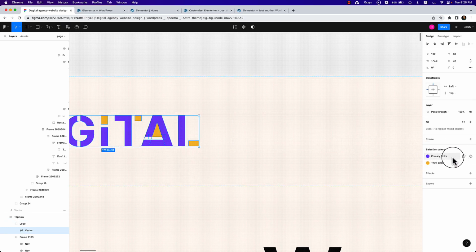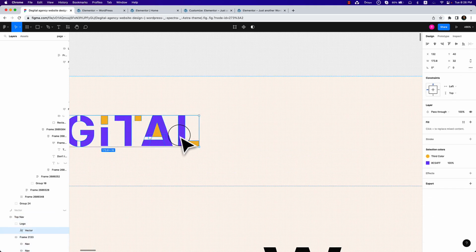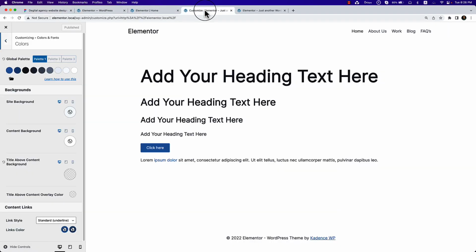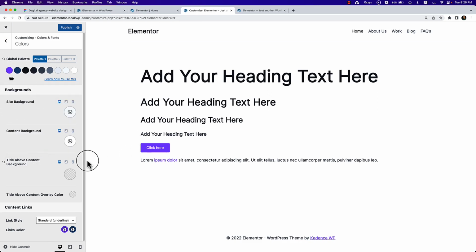So I have to unlink. Somehow the unlink is not working. Okay, this one is the primary color, and navigate to the design. Here is the color. I'm going to use it as a primary color, and as you can see, when I change the primary color, it's changed everywhere, including the button and the menu link here as well.